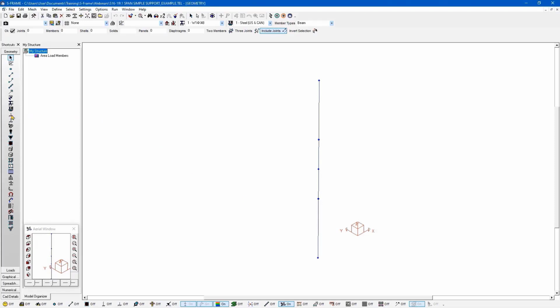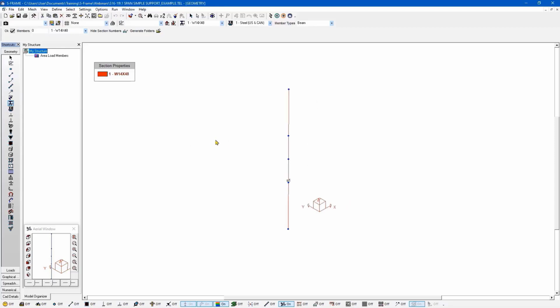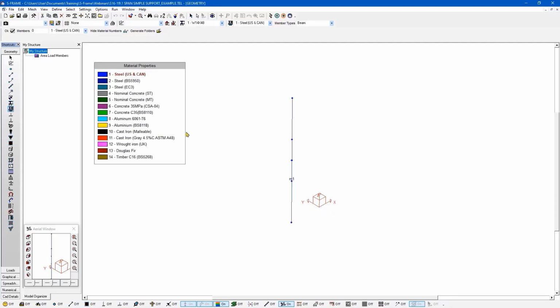If I look at the support conditions, we can see here that we have supports at the top and the bottom, where at the top we're allowing for some translation in the vertical direction, but at the bottom we essentially have a pin connection. I've also simplified this model to prevent any out of plane motion, so I'm going to prevent any Y translation movement at all these joints. We've also applied a section property representative of the one in that example, a W14 by 48 section. And the material that we're using is a steel material.